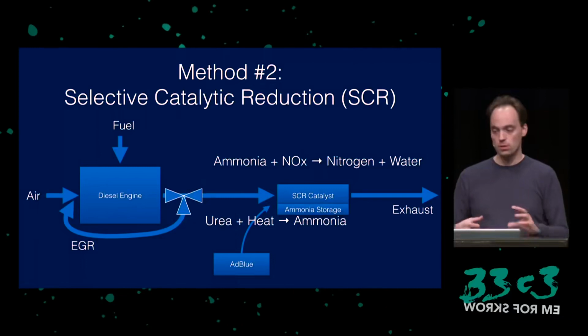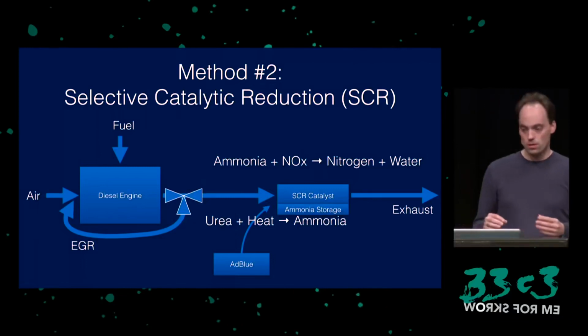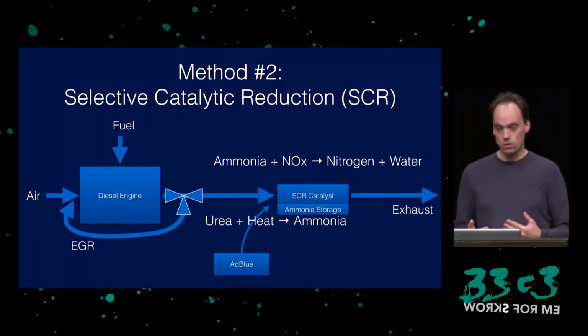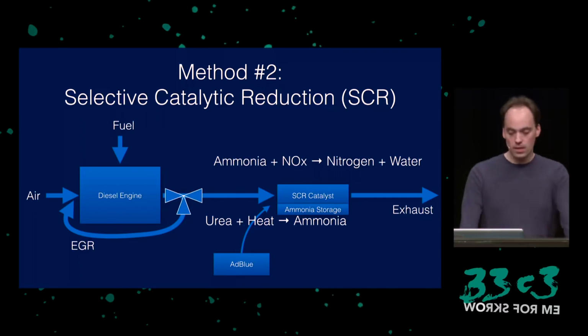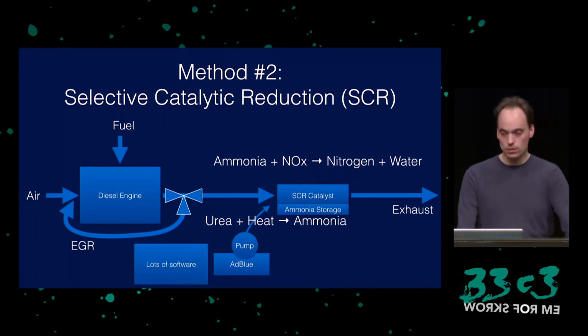There's a great property of this, that some of the ammonia that's produced in the catalyst stays there until it's used up. So there's some storage there. So the requirement for creating ammonia is heat. And if you don't have heat, for example, because you just started up your engine, if there's still ammonia from the last usage in your catalyst, you can still use that and use that up. And by the time you have used it up, maybe the heat is enough to supply more AdBlue and then fill up that storage.